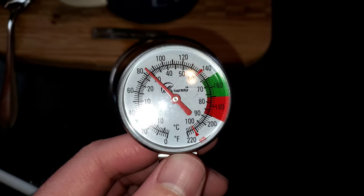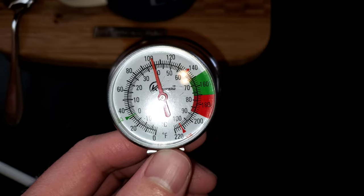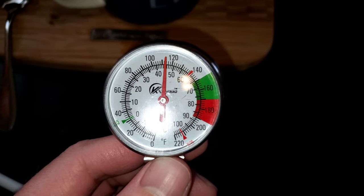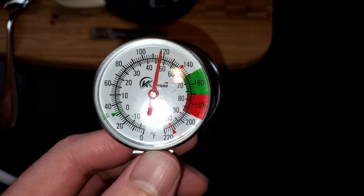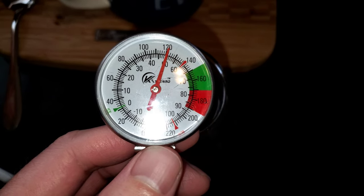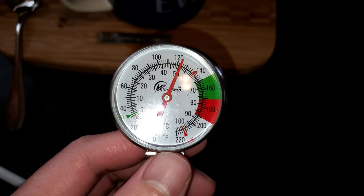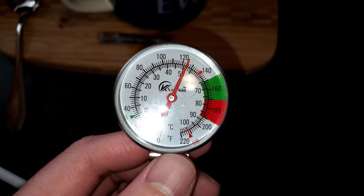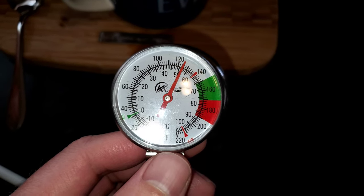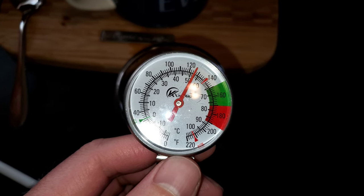All right, so here we go. We're going to put the thermometer in. So you want your coffee to be between 130 and 145. I usually try to go about 132. That is the optimal way to taste coffee. If it's hotter than 135, you're going to lose some of the actual flavor. So anything that's 130 to 135 is going to be really, really good, and you're going to get all the flavors out of this.